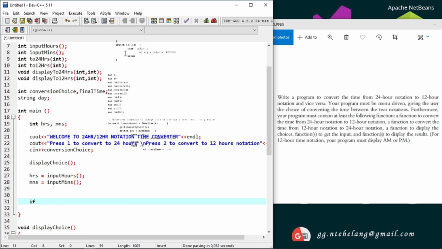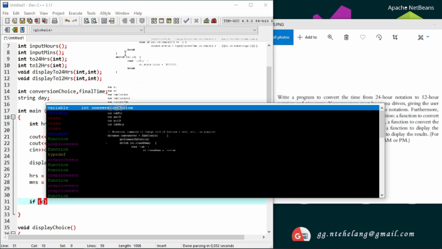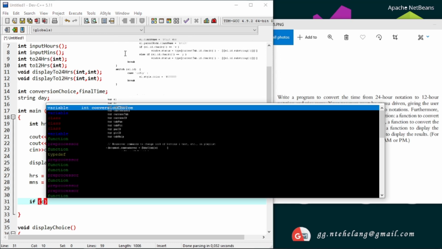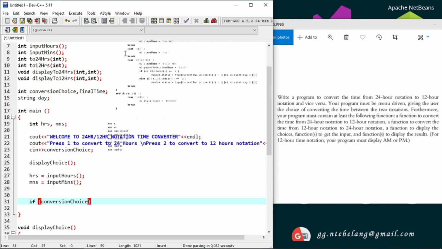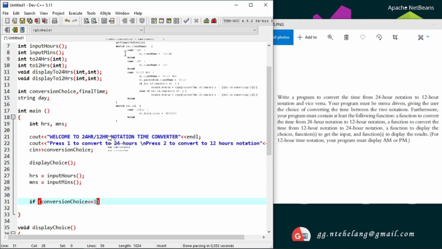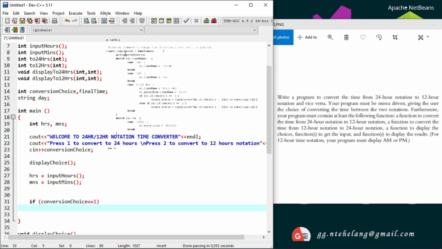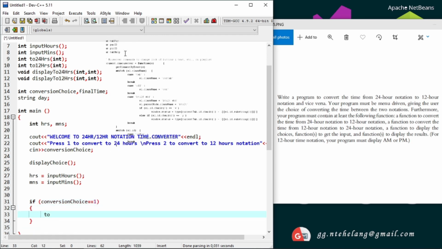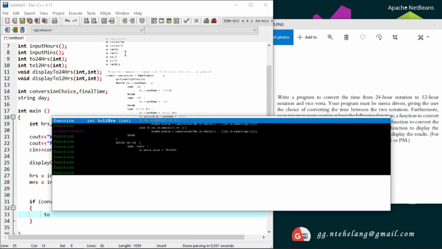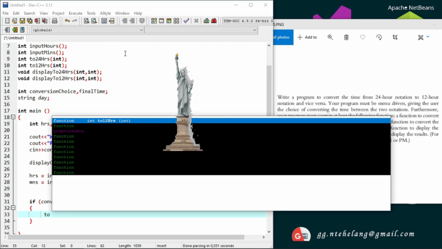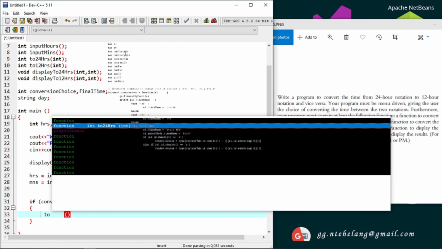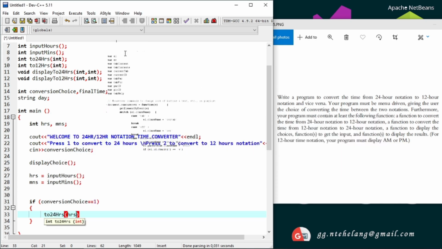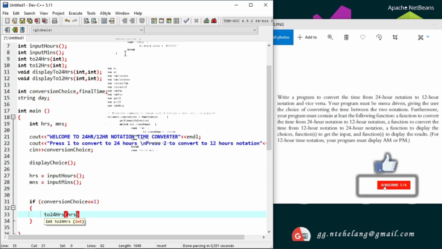If the user chooses option 1, call the 24-hour function. The hours which the user input in another function, the input function, will be used for conversion, so we pass them in these parameters. Now you see why we assigned those values?